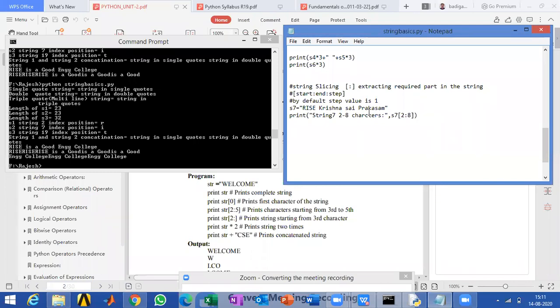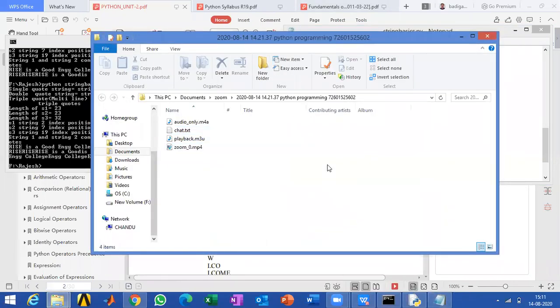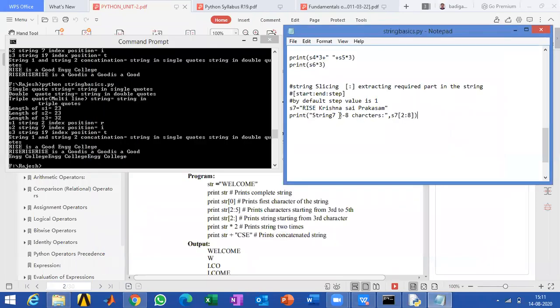సో S7 ఆఫ్ ఓన్లీ కోలన్ పెడితే ఏమొస్తుంది అనేది కూడా మనం చూద్దాం. ఐ మీన్ స్టార్ట్, ఎండ్, స్టెప్ కూడా ఆల్ 3 ఆర్ ద ఆప్షనల్స్. ఆ 3 ఆప్షనల్ కూడా పెట్టి నేను చూపిస్తాను. బట్ ఎనీవే, so now I am specifying in string 7, 2 to 8.